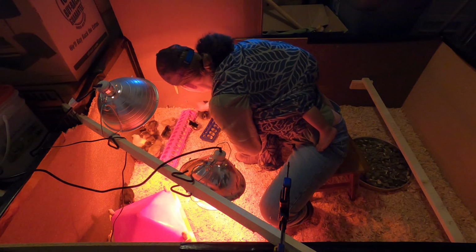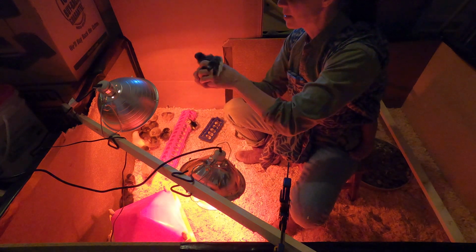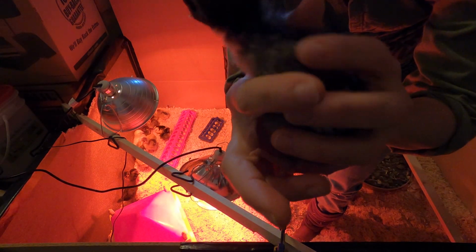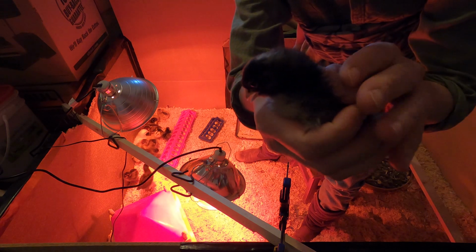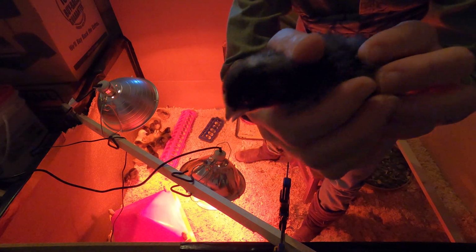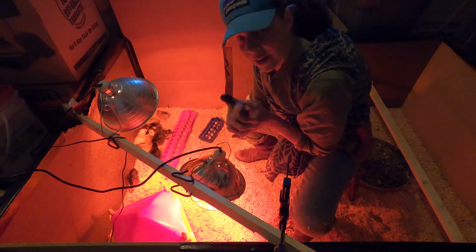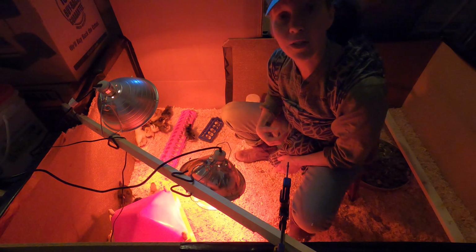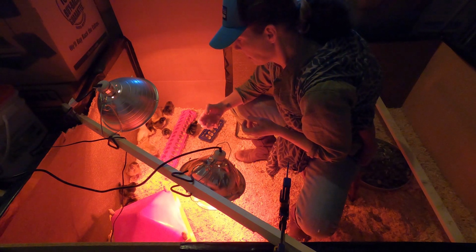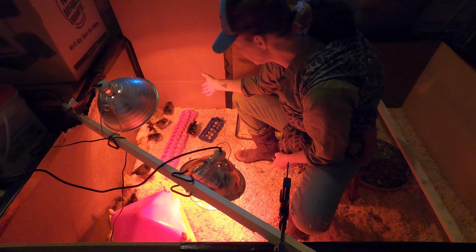Come here, Miracle. Here's Miracle. If you remember the video we did with Miracle, she is the one that hatched out of the egg. She's an olive egger. She's two weeks old. She hatched and had her yolk sac not fully absorbed yet, but she's still alive and doing well. You can see she's very healthy and active.